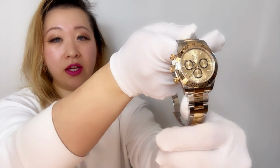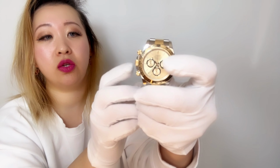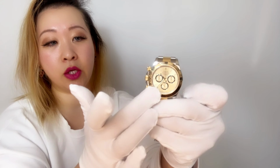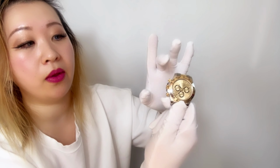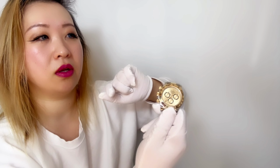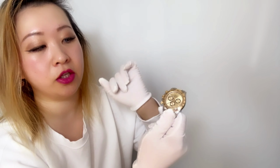Now let's go ahead and take a look at the watch itself. It does have the crown right here where the dial is, and then you do have two notches. So the two notches right here are for the stopwatch for the racing, because it is a Daytona, and over here is the reset button. So if we take a look at it, this dials and changes time the same way as any other Rolex. I do have a Submariner Date and a Datejust. Because this one doesn't have the date on it, it is one notch less to open up, because we don't have to adjust the date.